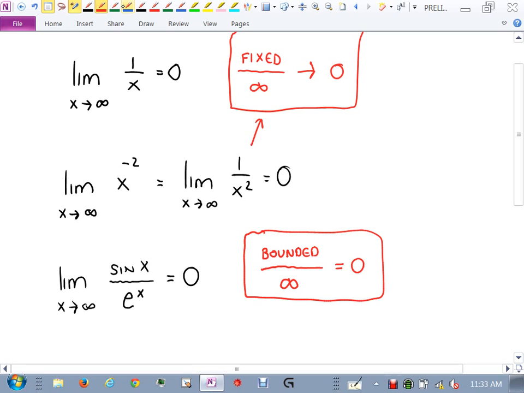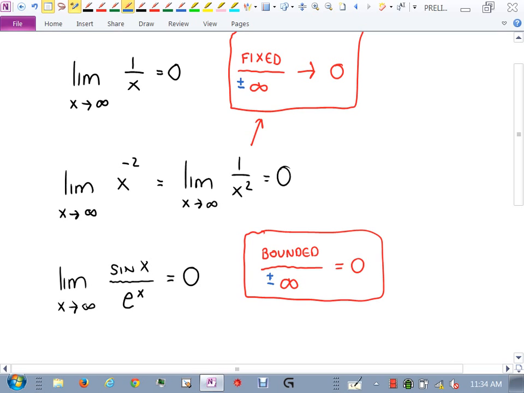Also, I should point out that on those denominators that were going to infinity, if I would have put negative infinity, it would have given us the same answer. It doesn't matter if it's positive or negative infinity here, because if the top's just staying between two things or not moving at all, and the denominator is getting bigger and bigger, it does not matter if it's positive or negative. It's going to smash that ratio down to a very small number. It might be a very small negative number or a small positive number, but in either case, they're approaching 0. We good?